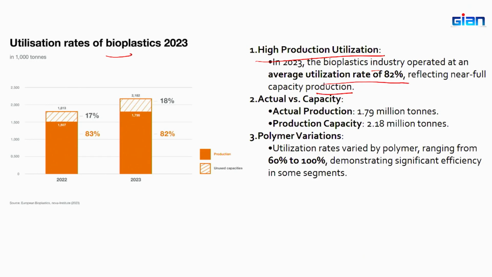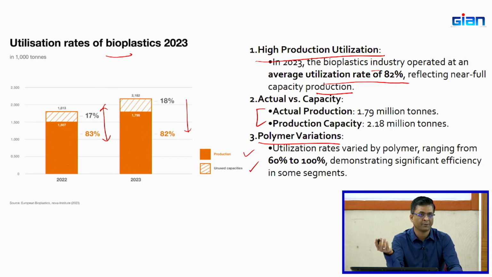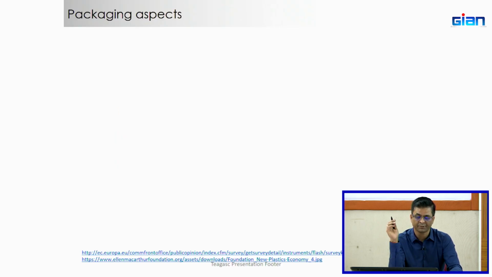That means whatever businesses there are, there is still a lot of business scope to grow those types of packaging material. Different types of variations are available, and you can easily see how its utilization is happening in production and unused capabilities. So we need more and more space to grow those types of bioplastics and replace it. One of the major factors is again the cost of producing those polymeric materials. This is just setting up some of the scene.